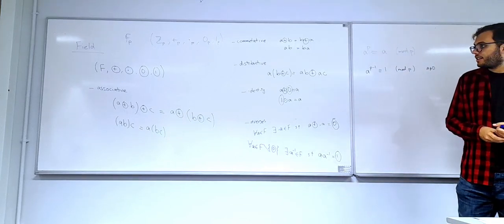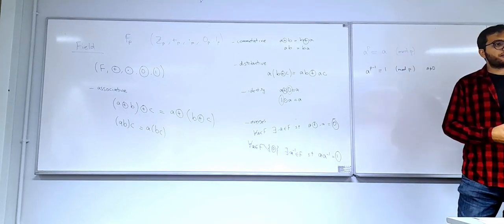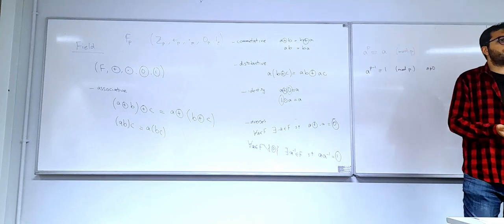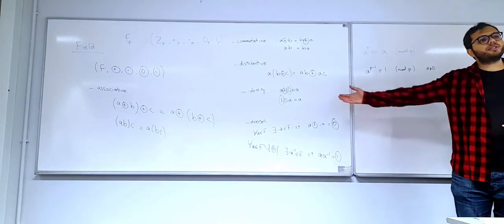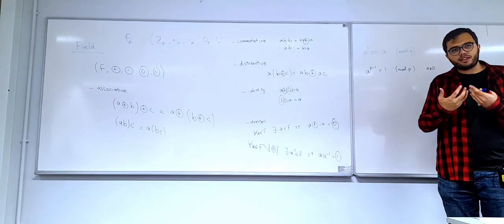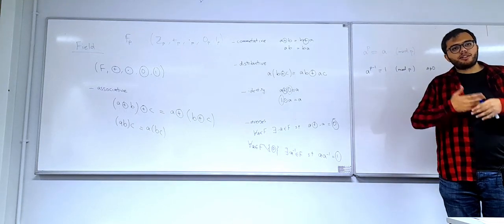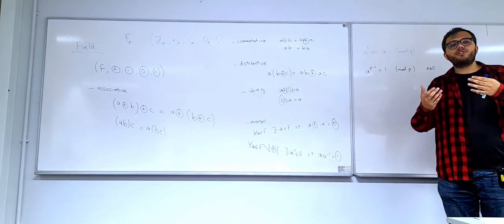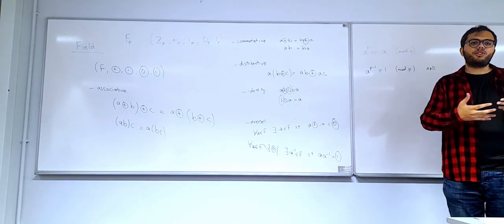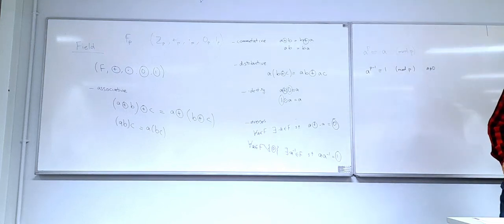Okay. Yeah, and the way we want to use these things in the next session is that basically we want to do arithmetic, but instead of using real numbers, we're just going to use a field. And then normally we don't fix a field at the beginning of our algorithm, we just find a randomized algorithm using some field, and then at the end of it, we come back and say what field should we use so that our randomized algorithm works in FP. That's the whole idea. Okay, I'll see you next session.